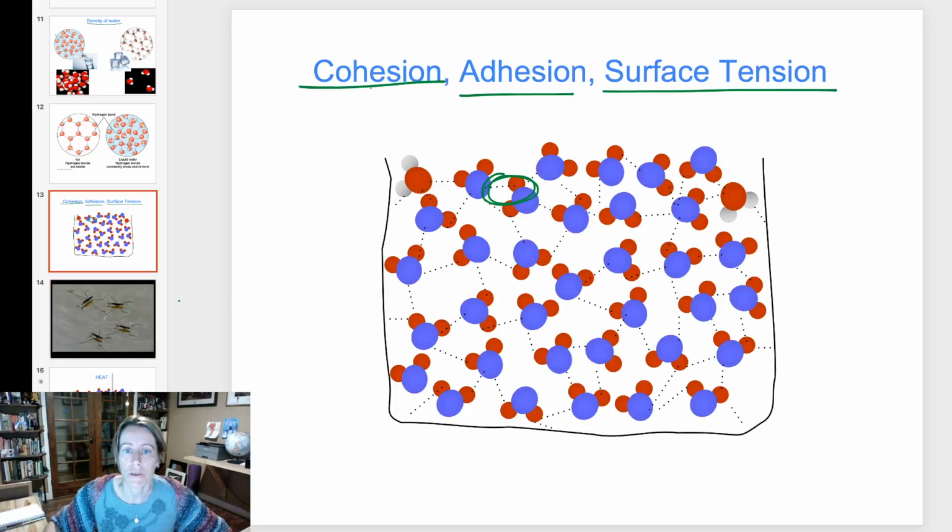The last thing I want to talk about on this one: why are cohesion and adhesion important? We know surface tension is important. We can see how it makes a surface on water for insects. Cohesion and adhesion play a role in many forms of transport. One thing specifically is in plants.